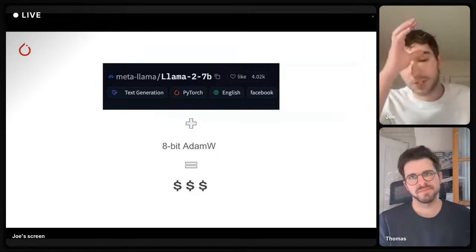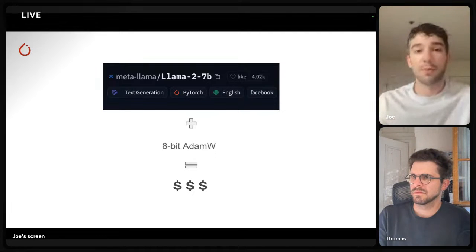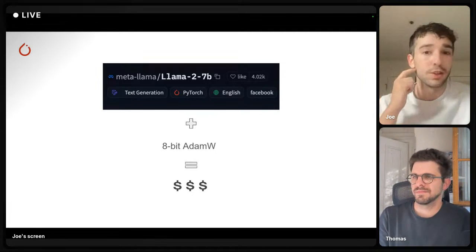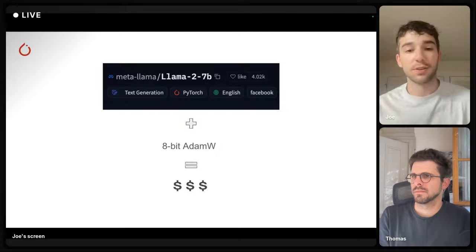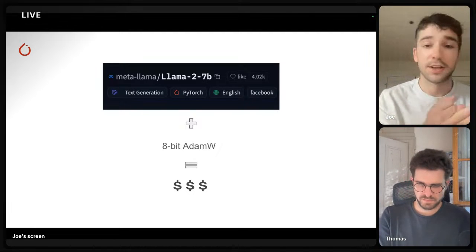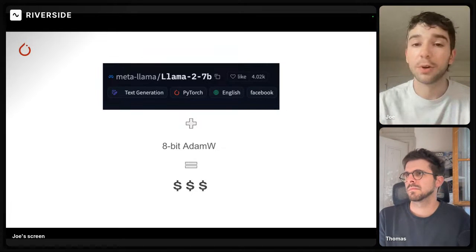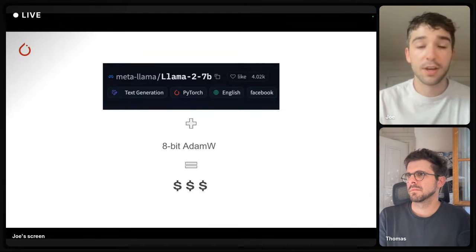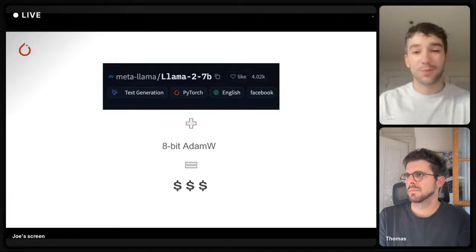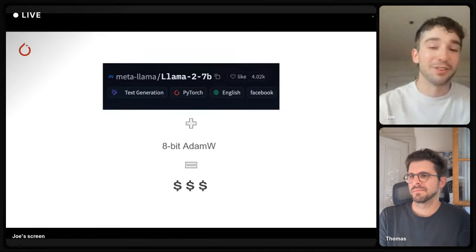So yeah, we talked about models, we talked about optimizers, bigger model better, general rule. So we're going to go with Llama 2 7 billion. But in order to make that fit, we need to use either stochastic gradient descent, stochastic gradient descent with momentum, or 8-bit AdamW. We see in our previous experiments that 8-bit AdamW appears to converge the quickest. So we have our biggish model, we have our optimizer. The only solution here is to profit immensely, win the competition, fame and glory. Everything is coming up aces.